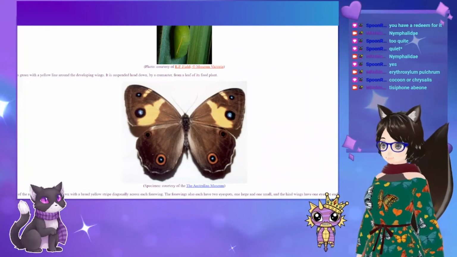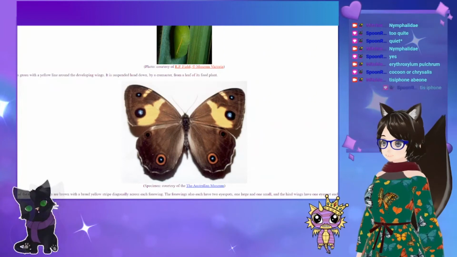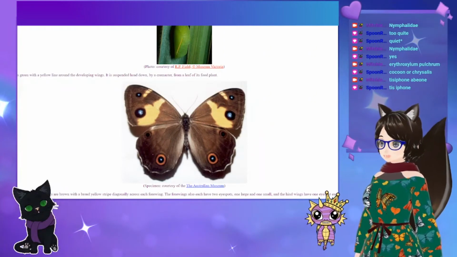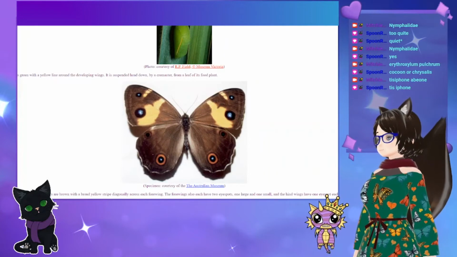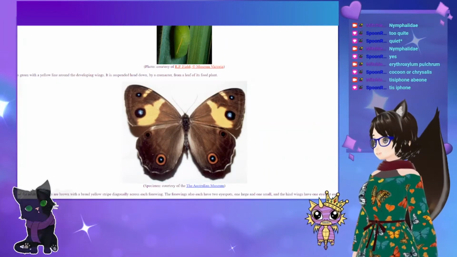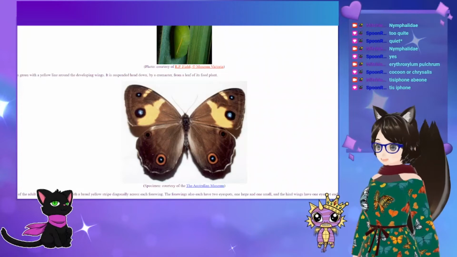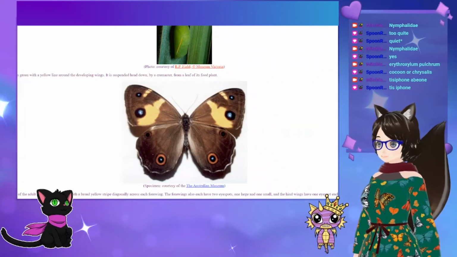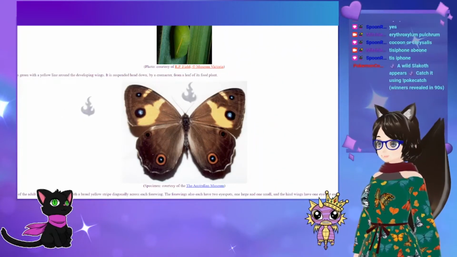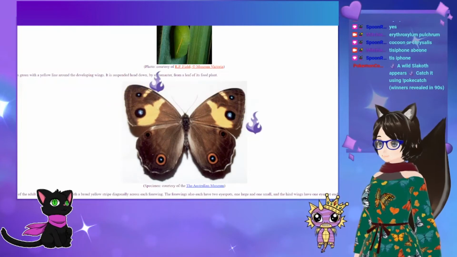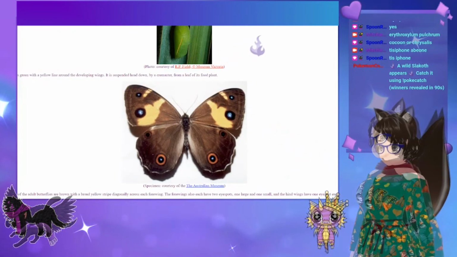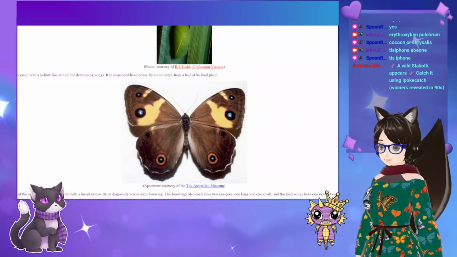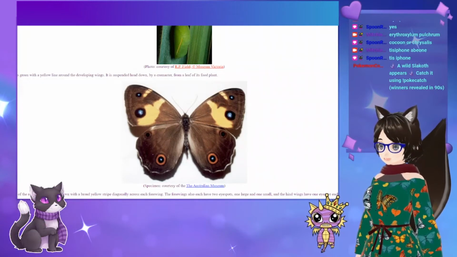Let's see, the orange forewing markings are an unusual shape, and the prominent hindwing eye spots divert predators from the vulnerable head and body. Oh my gosh. The underside is lighter, with a yellowish white band across the hind wings and more strongly developed hindwing eye spots. Ooh, a sloth. Let's see. Females are similar to males but have lighter markings.